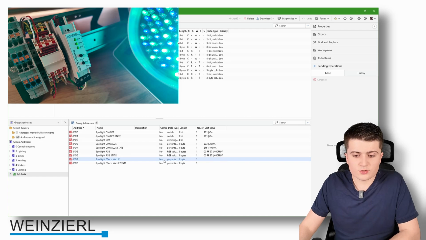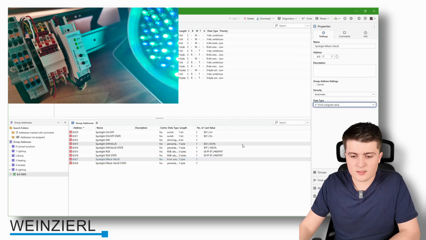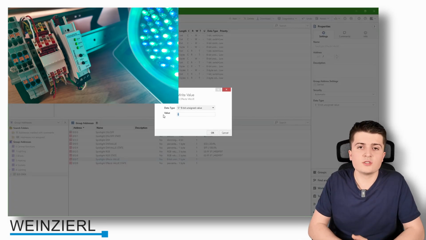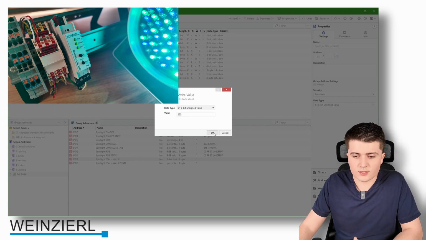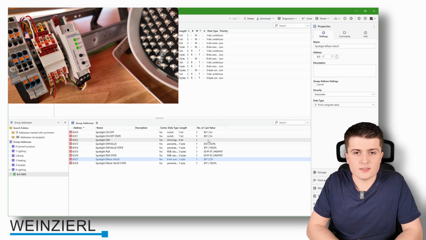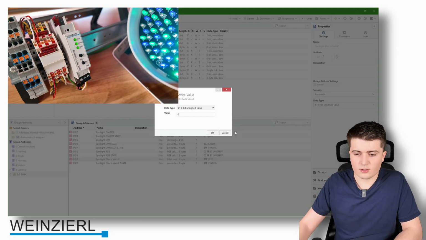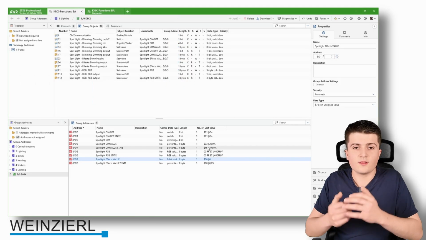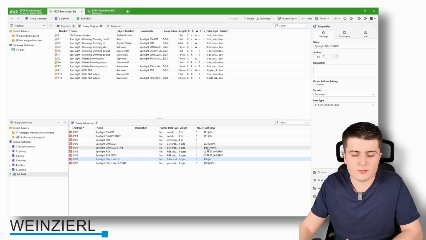Or what you can also do is change the properties here to the value 8-bit unsigned, and now you don't send the decoded value as a percentage, but really the binary value, so 255. And now I can see here in my case the strobe effect is working just fine. So if I go back here to the value 0, we can see that the light just goes to 100%. So that's working just as intended, so I could hook it up now to KNX touch displays or push button sensors, etc.